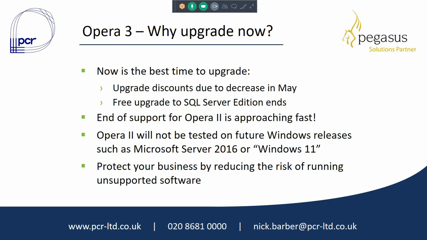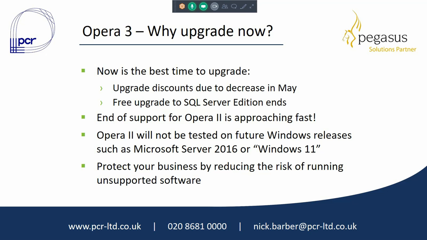In addition to that, on the Pegasus roadmap is the next version of Opera 3, which is Opera 3 SQL Server Edition. It is a 64-bit back-end edition of the software where the data is held in SQL Server rather than Visual FoxPro. As an Opera 3 customer, you will be entitled to a free upgrade to this software, but that offer ends in April. So for those two reasons alone, we believe it's a really good idea to upgrade now. Now's a really good time to do it.